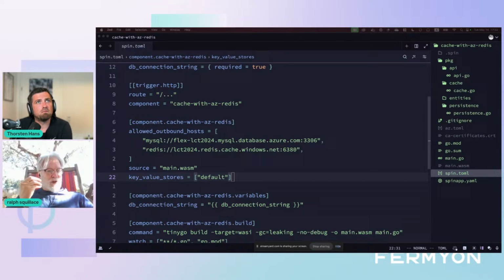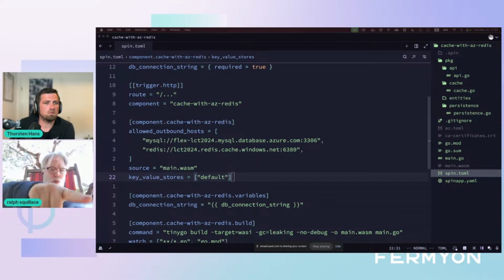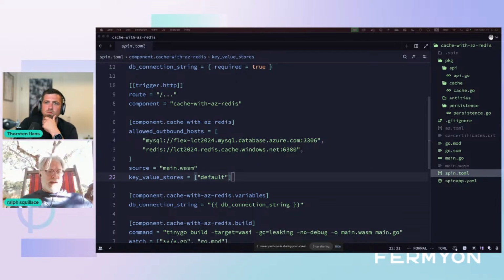So Barney's not wrong in the sense that we still need our tools and our workflows to constrain, to only opt in the way that allowed outbound hosts opt in, to only opt into those things that you want your code to do. And that is what allows other dependencies to try and make an outbound call and fail miserably. That is the level of productive security that we really want.